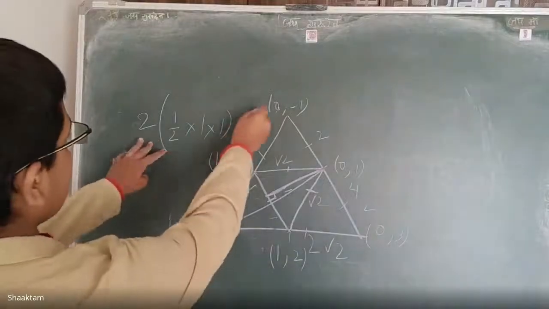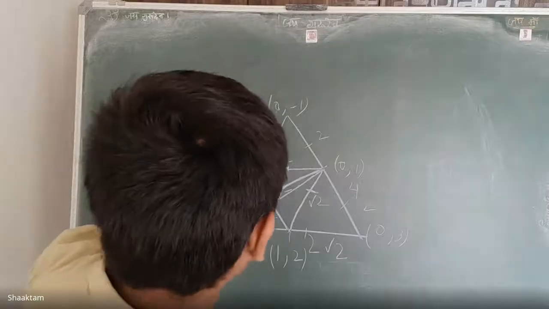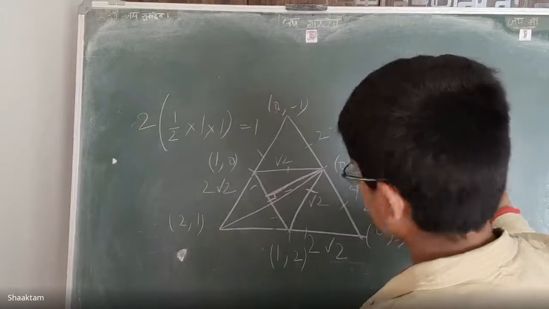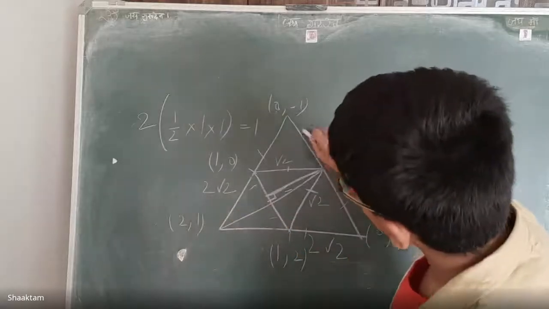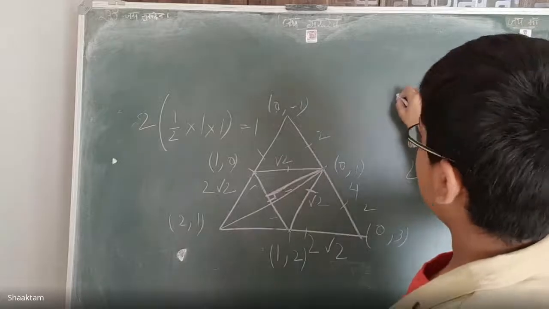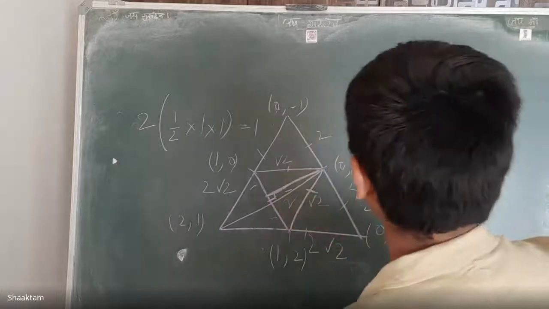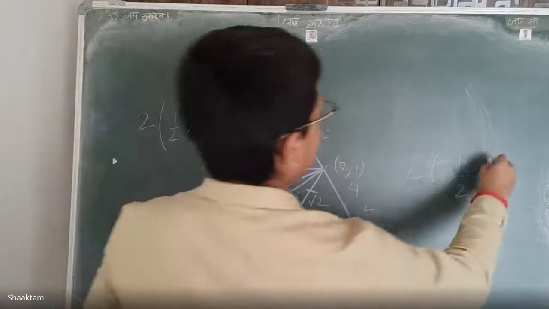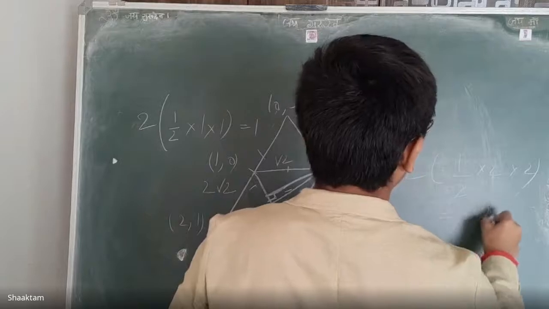So the area of the first one, the small triangle, we got as 1. And if we do this, then we'll get the area as 2 into half into the length of the perpendicular. How to find that? 2, hypotenuse is 2 root 2. So 2 root 2 whole square is 8, and this would also be 2, because root 2 is the Pythagoras number as we call it. So 2 into half into 2 into 2, finally 2 and 2 is 4. This should give me 4.